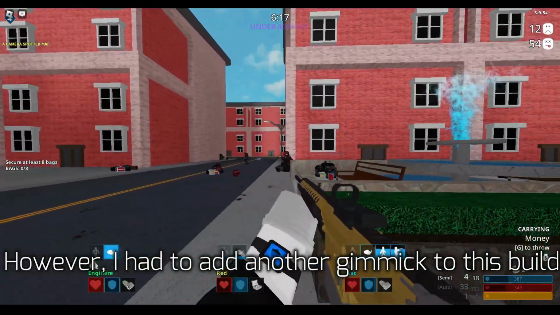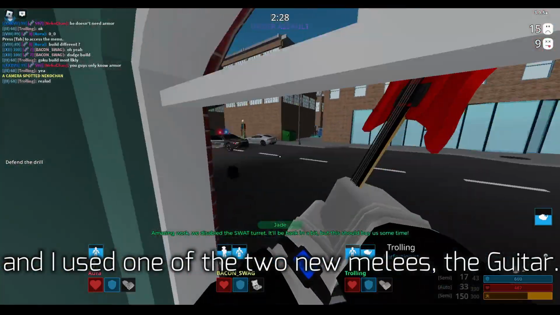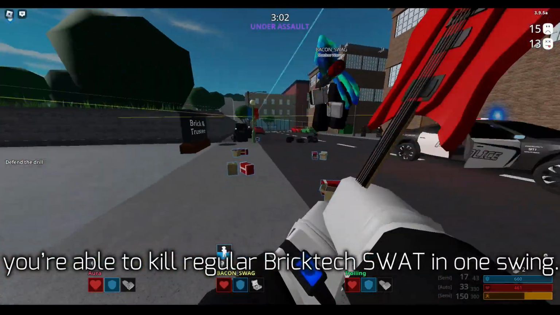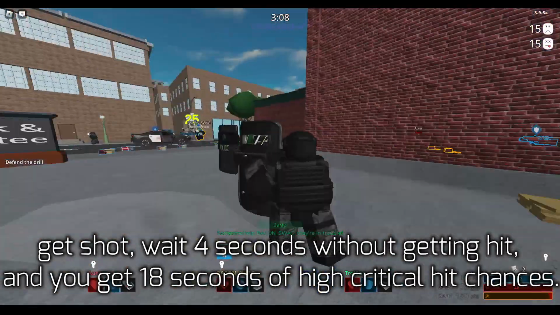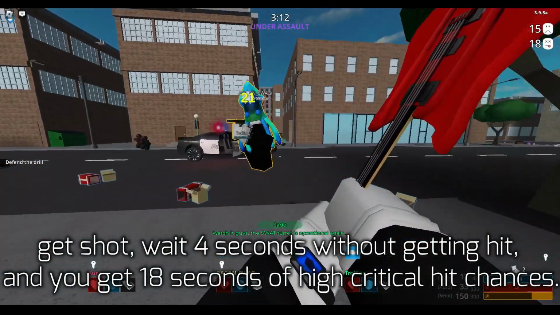However, I had to add another finishing touch, and I used one of the 2 new melees, the Guitar, with the skill Fighter Ace, which doubles melee damage, to be able to kill regular SWAT in one swipe. This will also include the skill where, after a headshot with 4 seconds without getting hit, you get 18 seconds of critical hit chances.